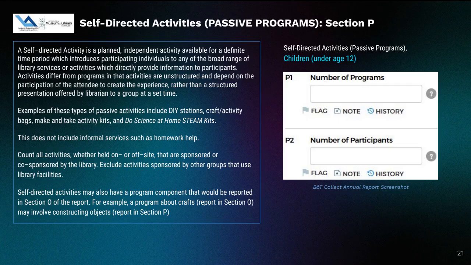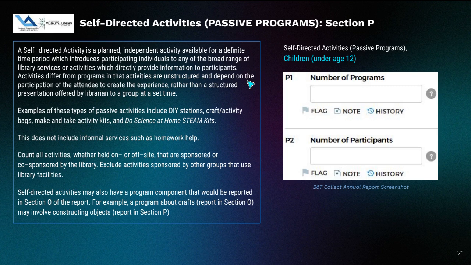Let's go ahead and move forward to section P, self-directed activities, which are also called passive programs. We have the definition over here. Self-directed activity is planned independent activity available for a definite time period, which introduces participating individuals to any of a broad range of services or activities which directly provide information to the participants.